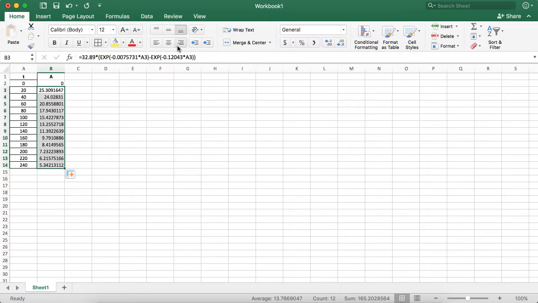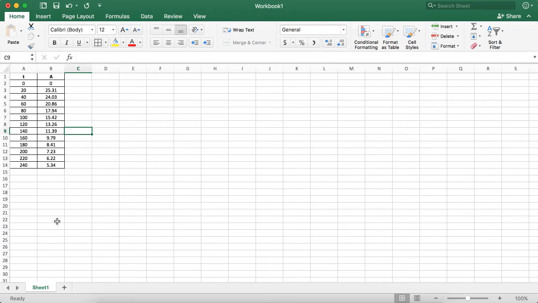Now I'm going to tell my workbook here to round these decimals, maybe just to 2 places. I'm going to go up here in this middle part of my toolbar, and here you can use the arrows to either add more decimal places or reduce your decimal places. So I just reduce them, and then I'm going to be a little fancy and center it and put borders around it. So there is my table of values.